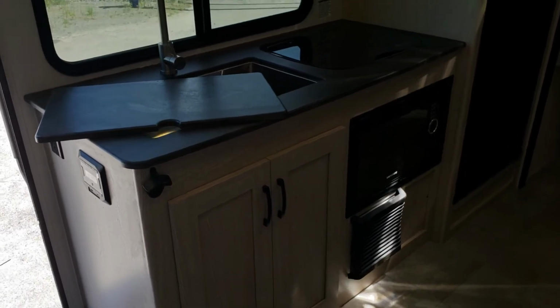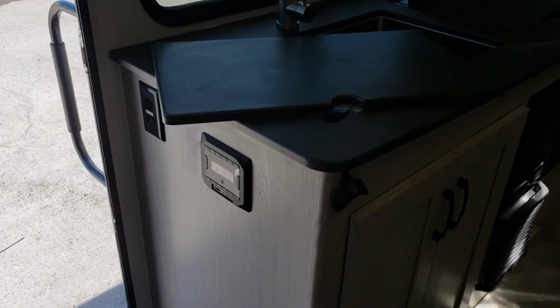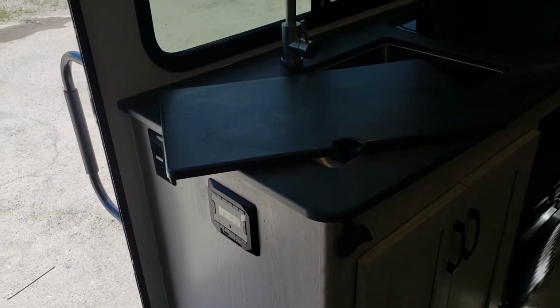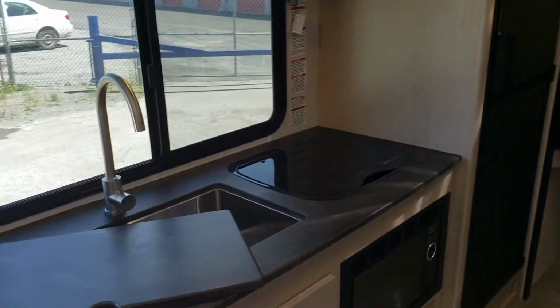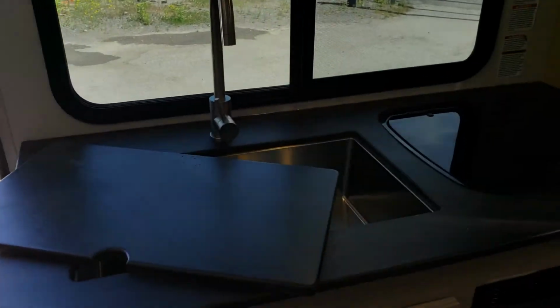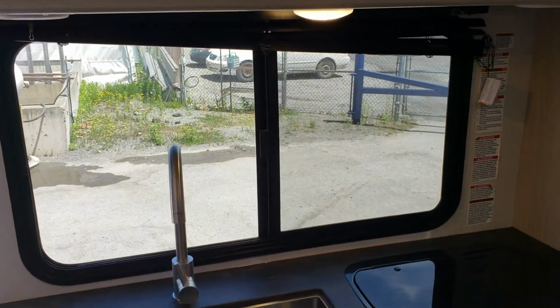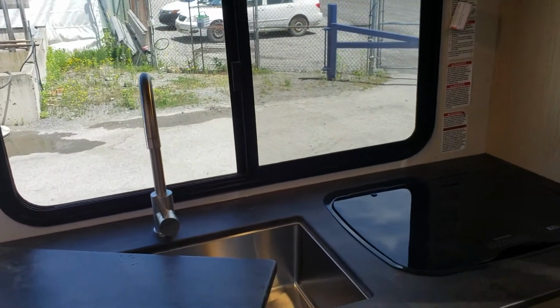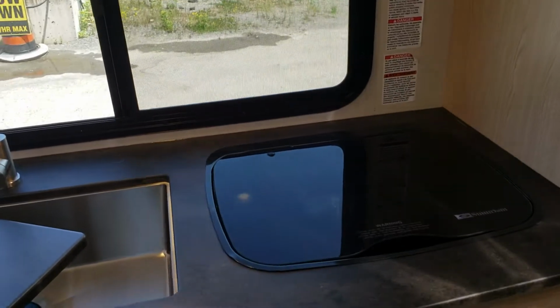As you come in, just to your left, we've got our kitchen here set up. On the side, we've got some of our entertainment here, so we can stream music to our radio player, but we've also got speakers on the inside, speakers on the outside. Little changes they've made. We do have an upgrade this year, going to a stainless steel sink, which is quite beautiful here with the high-rise faucet. Again, huge window in the kitchen, and you've got the same size window at your dinette, so you get a lot of airflow, cross-flow in here. So especially if you're off-grid, you're going to appreciate that at some point.